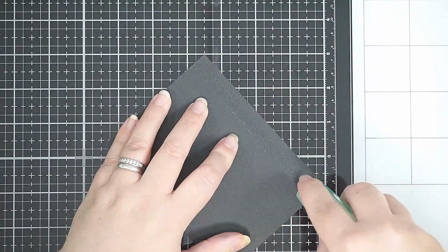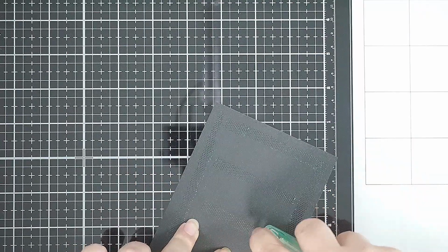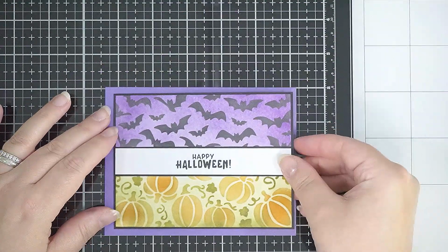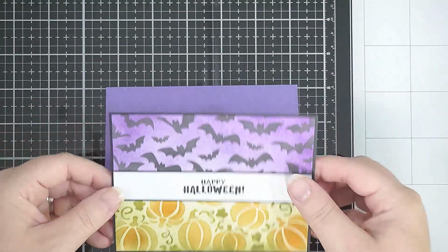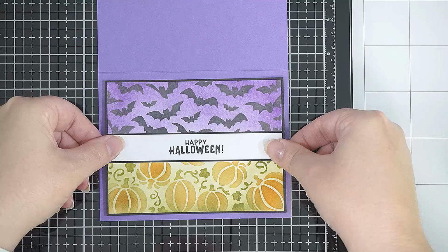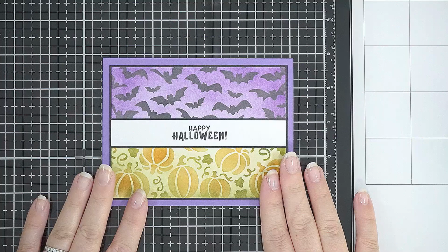And that should be dry enough. And then we're simply going to stick this to the card. Doesn't that look cool? Oh, if I can get it in the middle. Why can't I do this, guys? Honestly. Never seem to be able to line these things up. Close enough. Right, there you go, guys.